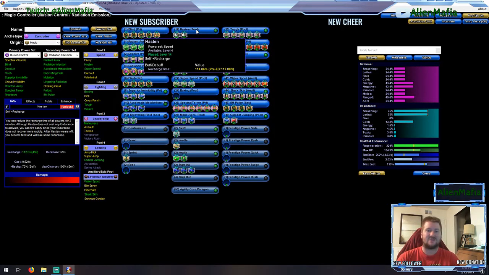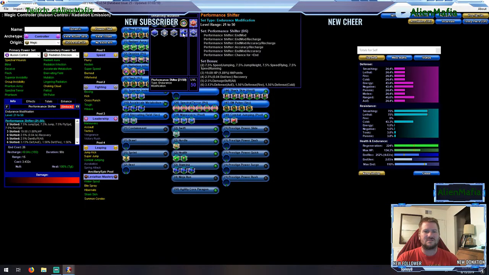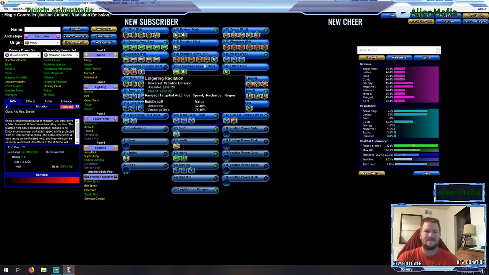And I say decent overlap. If you have a lot of overlap, then you might be hurting yourself more than what it's worth in your other slot. So this is perfect. 7.2. Great. Mutation, just a single slot. You don't need extra endurance for this. Just put recharge in it.